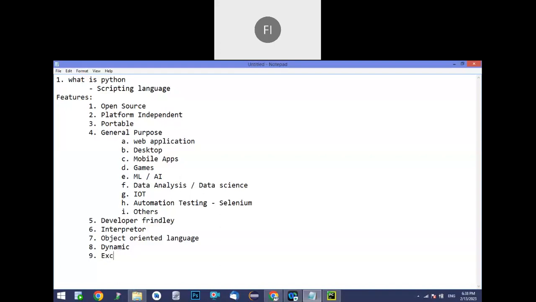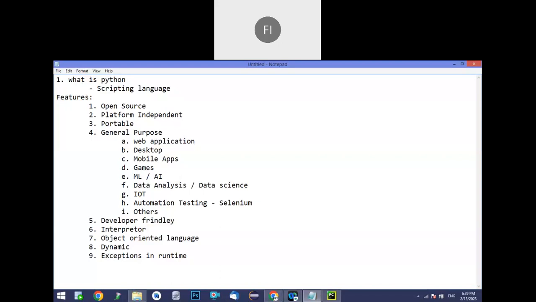And it also allows us to handle exceptions at runtime. That is what we call runtime errors or runtime exceptions. First of all, what are exceptions? Generally, whatever errors you are able to identify at the time of execution. When you are running the program, the system identifies some problem. Then we call it an exception.